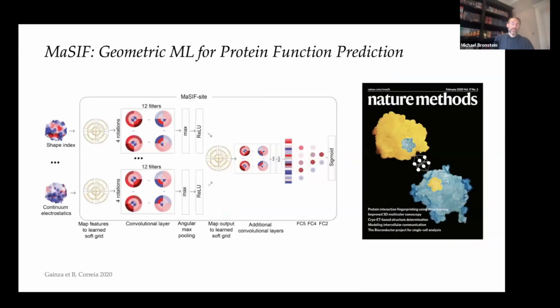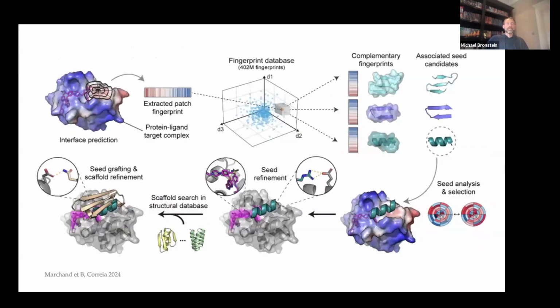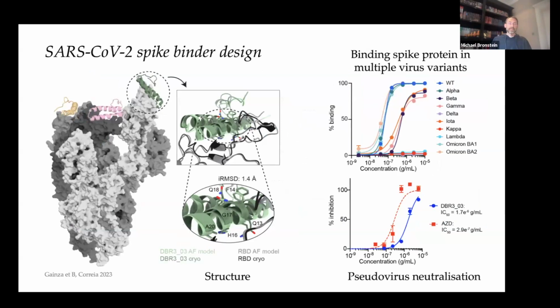And with my collaborators in Lausanne, the group of Bruno Correa, we developed geometric deep learning architectures. So basically these are architectures that come from the same blueprint. Something that I glossed over is basically working on meshes or on manifolds. Long story short, this allows us to design new proteins by basically predicting how they interact with each other. So here you can see an interesting example of molecular glue, right, or protein interaction that is activated by a small molecule. And we designed, and successfully tested in the lab, binders for many interesting proteins.